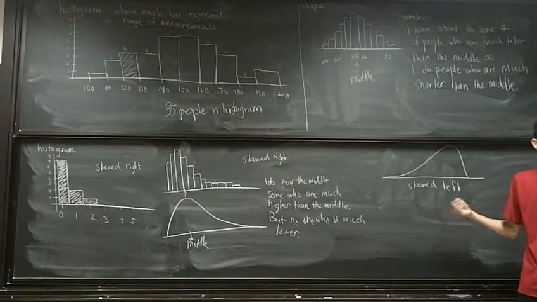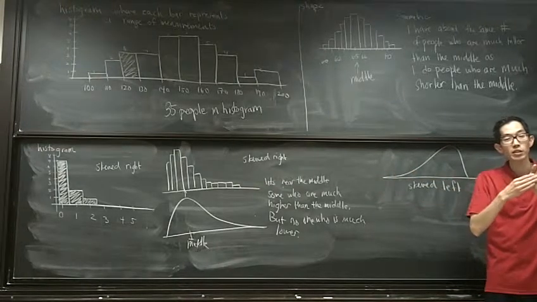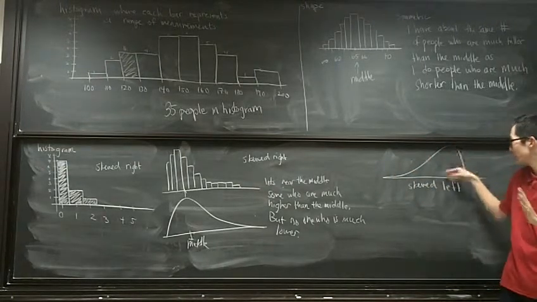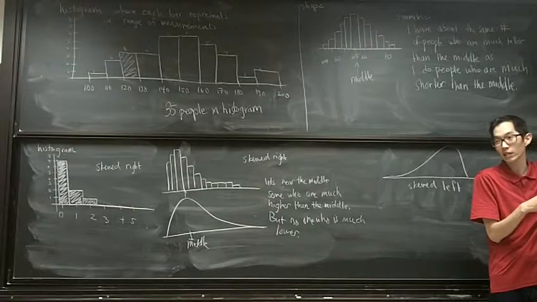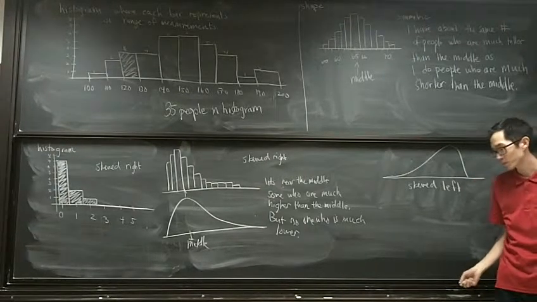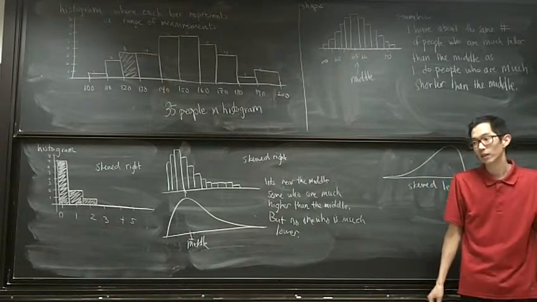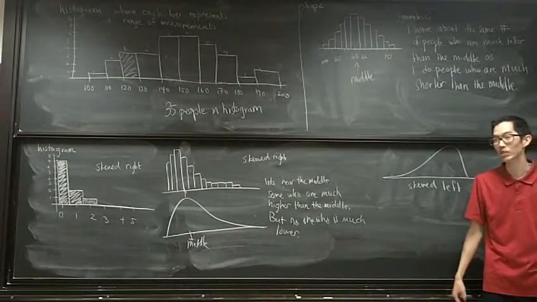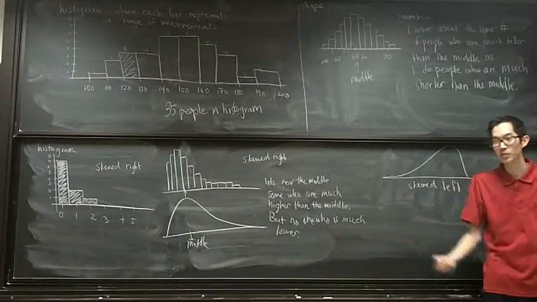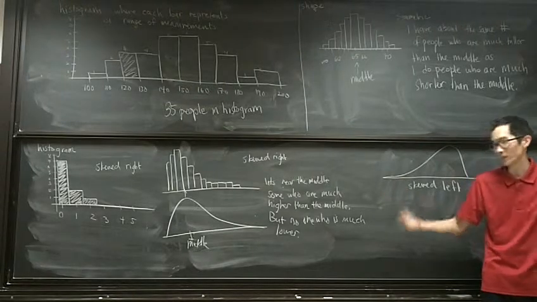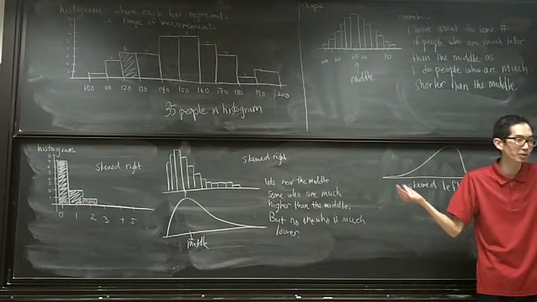Skewed left, on the other hand, is just the opposite, meaning we'll have some people who are much lower than the average. Most people are in this general zone, with some much lower than average, and nobody too much higher than the average. Height would be symmetric, but something skewed left might be the score on an exam. Maybe the highest score you can get is 105%. Most students will probably score between 70 and 100%, with the average somewhere around 80.